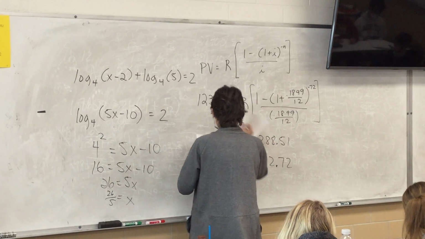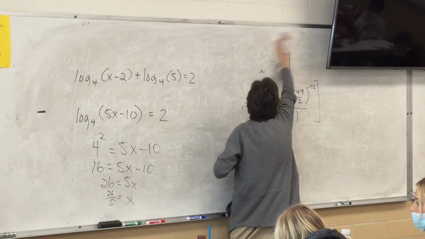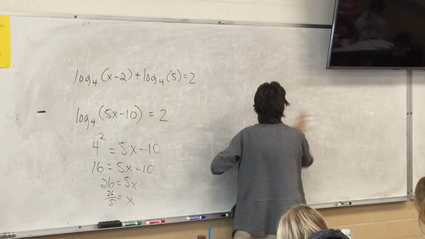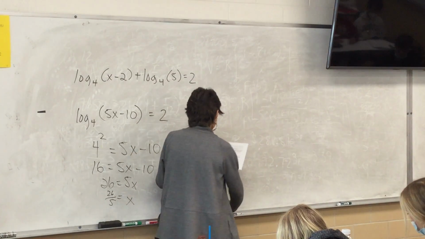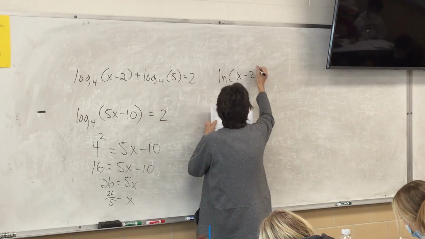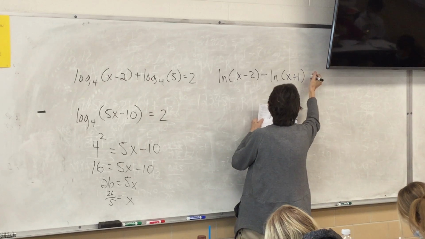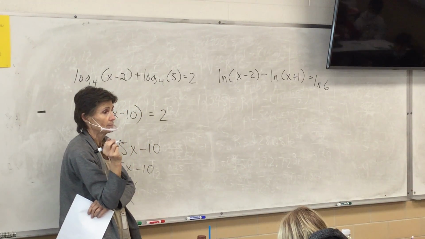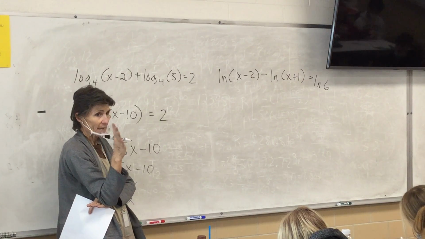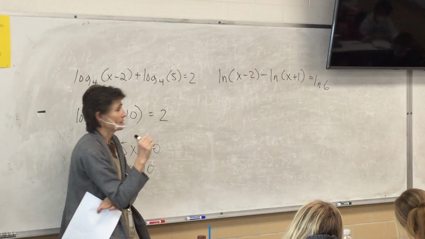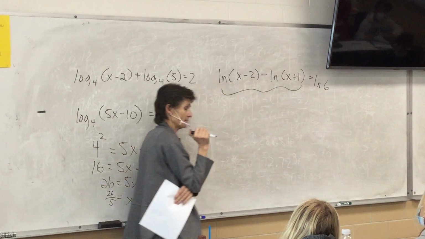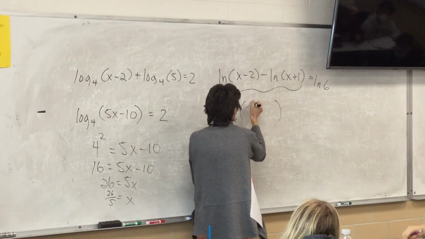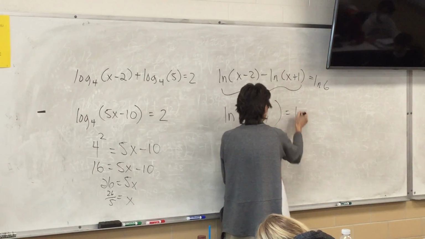That needs to ring some bells. Does that ring some bells? All right, let's look at the last problem in that section. Let's look at F. Well, this one's got even more logarithms in it. But again, you've got to combine. These 2 have got to be combined. So how are they going to go together? This is going to say what? ln what? X minus 2 over x plus 1. You're exactly right.